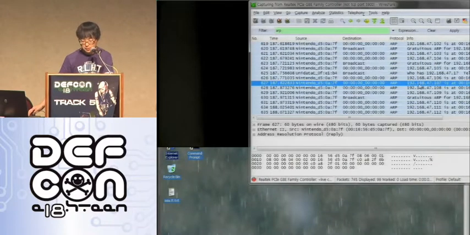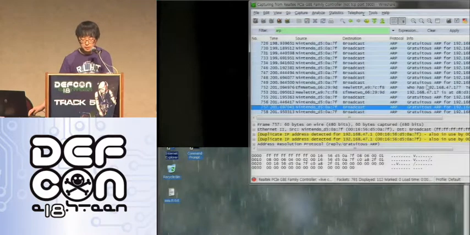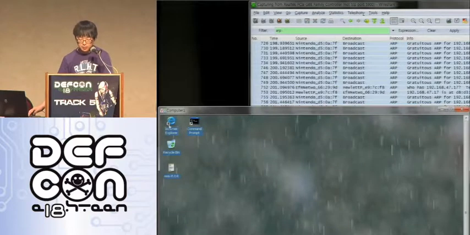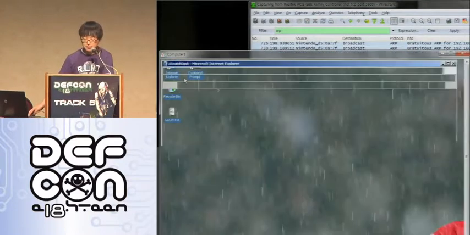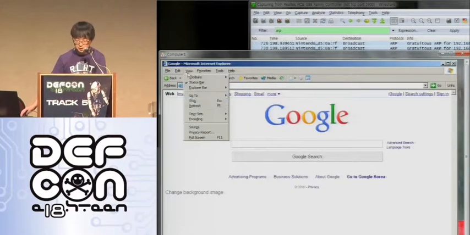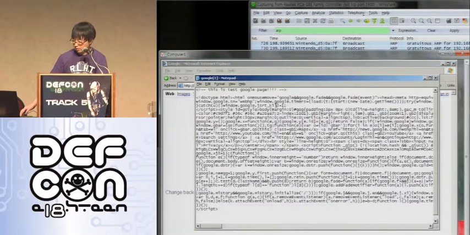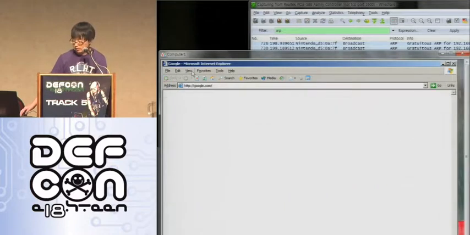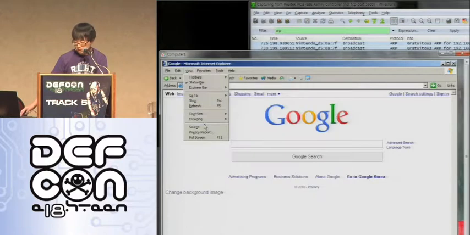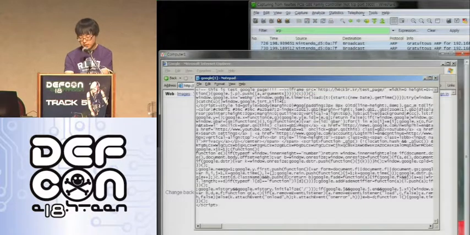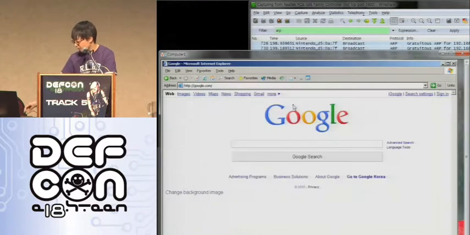And looking at the packets, we can see that tons of ARP packets are being sent by the homebrew. And these packets make the host think that the DS is a gateway and make all the traffic go through the DS. And the DS modifies these packets and resends it to the hosts. So when you look at the Google source code again, nothing's changed because of the DNS cache. So we're going to refresh it now to reflect the changes. And then we see that a new iframe code is injected in the page. The iframe page will consequently load a malicious page created by the malware author. And that's about it for the Nintendo DS.